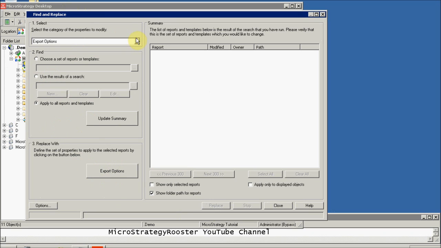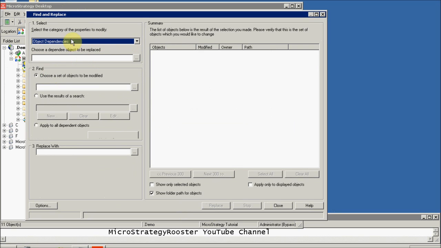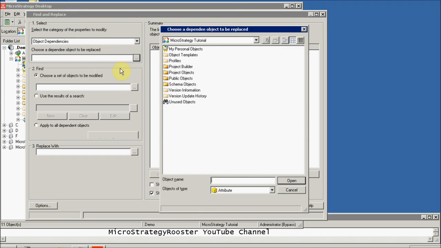And here's the last one, which is the most useful one for most architects. And so this one is the one I use frequently. So what happens is, I have a filter, for instance, that I need to replace. So again, I'm gonna select one of these. Now notice, there's custom group, attribute, metric, template, filter, grid.